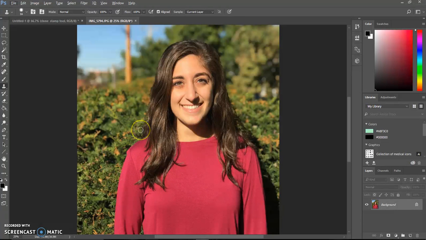And what I found works best is when you take smaller strokes with your mouse while clicking down, because if you have bigger strokes and you make a mistake, you have to go back and redo a bigger portion. So I do kind of smaller strokes depending on how precise I want that area to be edited. So I will start demonstrating. So now you just click and see how it starts covering it up with that grassy part.